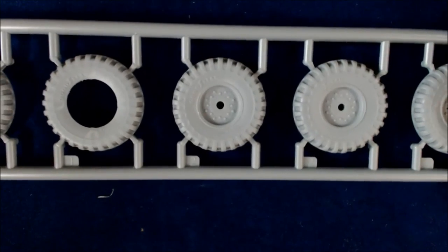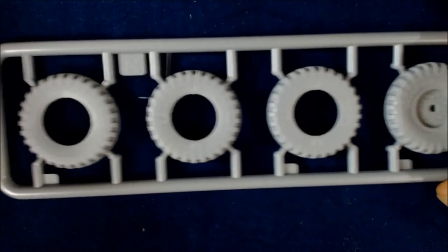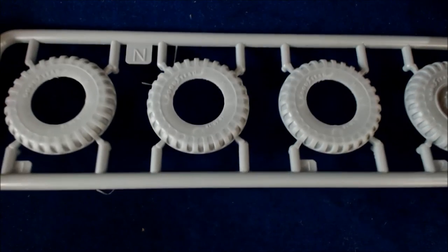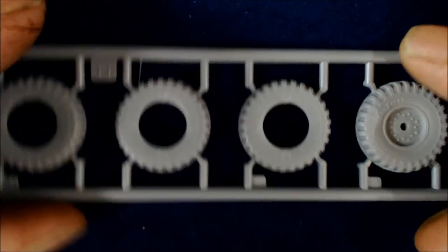I know you can buy expensive resin ones that really look the part, but there's no problem at all. All nicely detailed lettering, no problems at all. Brilliant.